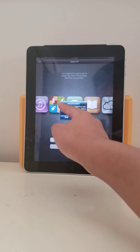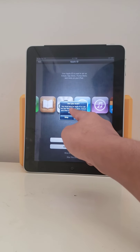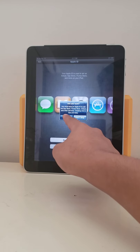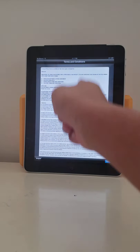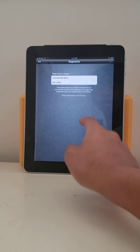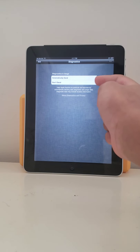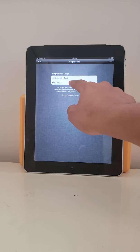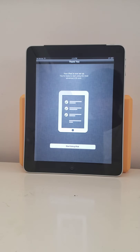Skip. And it says, are you sure? You must have an Apple ID to use the App Store, iTunes Store, iCloud, and other services. Creating one is free and easy, but I'm just gonna skip. Here we have terms and conditions, so you can disagree or agree, but we're gonna hit agree. I agree. Now we have diagnostics, where we can help Apple improve its products and services by automatically sending daily diagnostic and usage data. Diagnostic data may include location information. So we're gonna hit automatically send. Next.